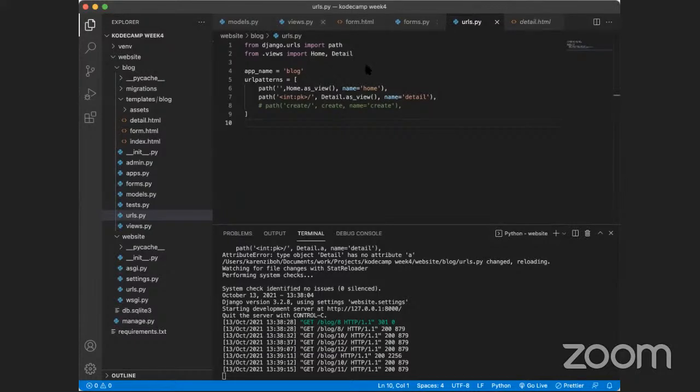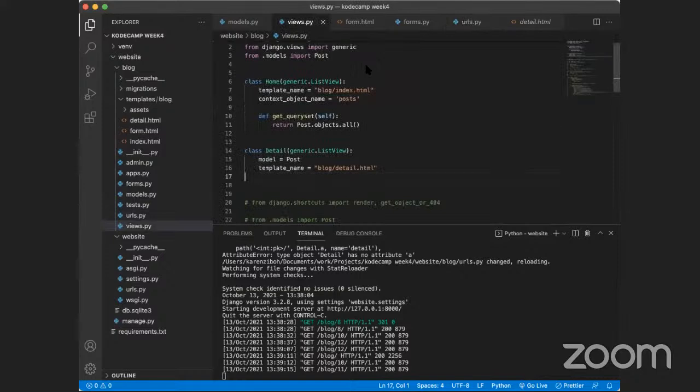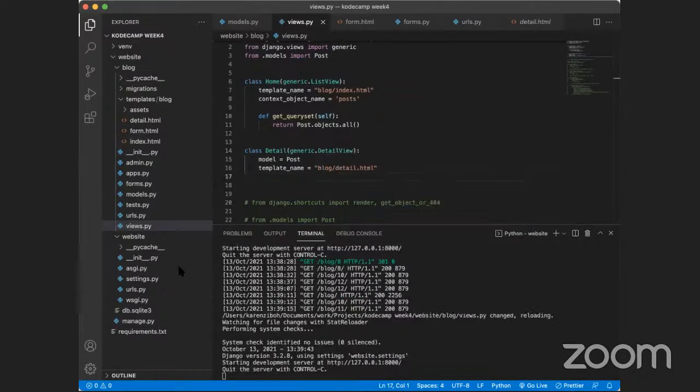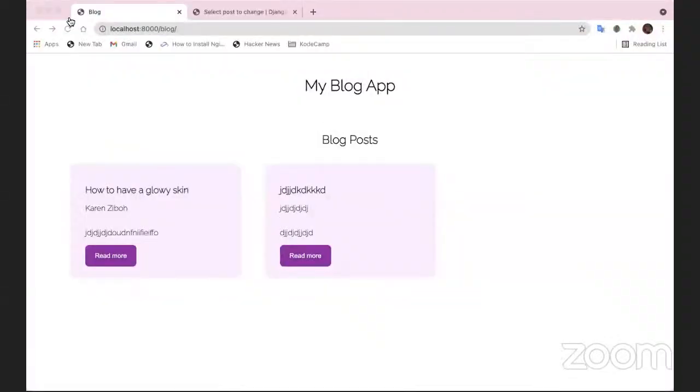Okay, so you see that I did not specify detail view here. I was still using this view. Okay, see if that works now. All right. So you just get funny errors if you don't do the right thing. So that's how detail view works.